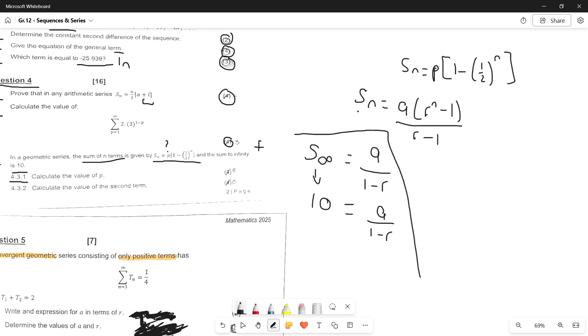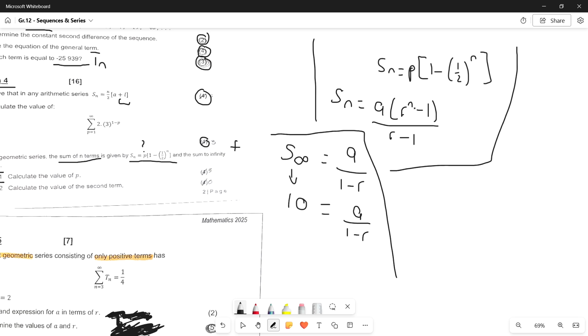So this is the one part, and this is the other part that we're working with. What is useful to see is that this r to the n, that anything to the power of n is our r. This is just in a different rearrangement, meaning that they swapped the 1 and the r, and the 1 and the r to the n, okay? Because they took a negative out here, which means they went 1 minus r to the n. They took a negative out there, which means they went 1 minus r, swapping them.